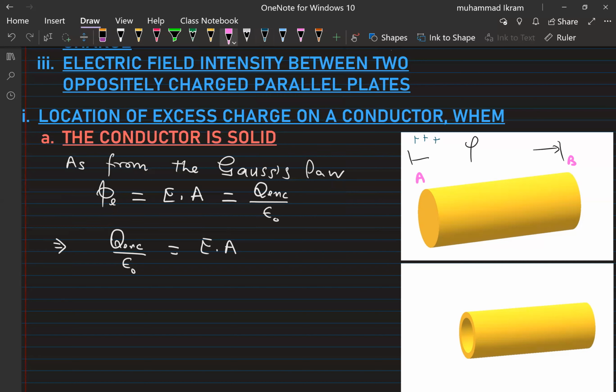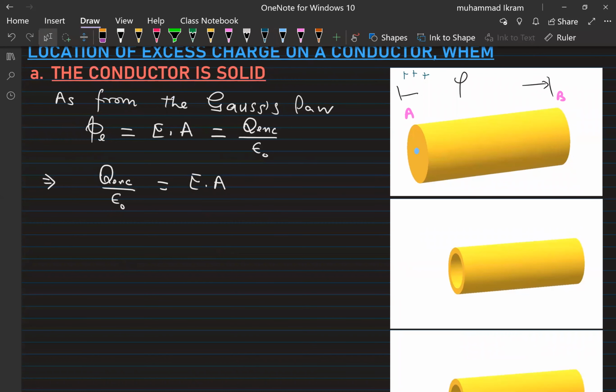Now you see that this is the entire length of the conductor, and I want to see whether there could be charge at the interior of the conductor. Normally, when I connect the conductor with, for example, some external resistance, there is no current flowing through it. What does this mean? That normally the conductor is in electrostatic equilibrium.